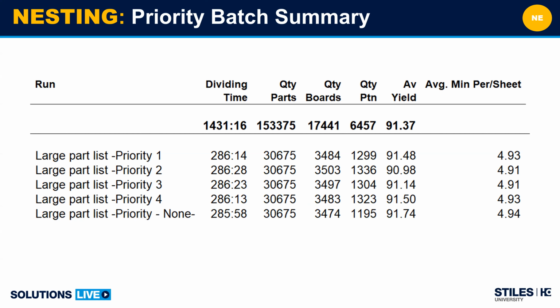Where my time savings comes in, when I'm looking at this from a production manager's or an owner's point of view, is that the sort time for my shop is going to be much, much lower. With that large part list at priority 2, my first 189 patterns were all priority 1. There were a total of 9 priorities that we could have picked from in that whole list. In the large part list with priority none, the first pattern was 9s, 3s, 4s, and 1s. The second pattern had 1s, 3s, 5s, 7s, and 9s, and so on.